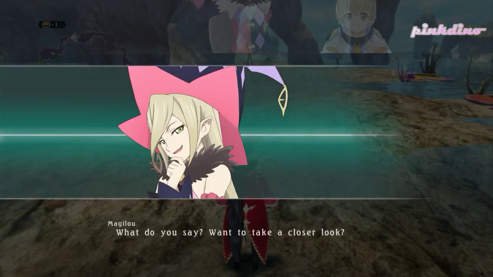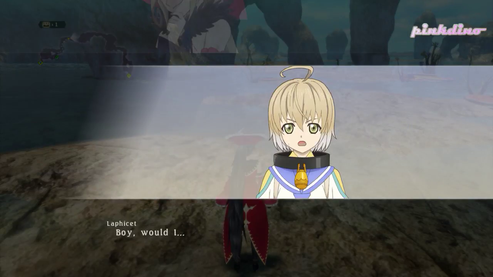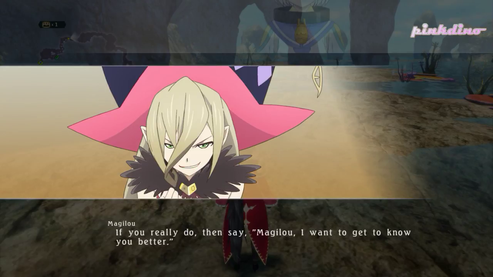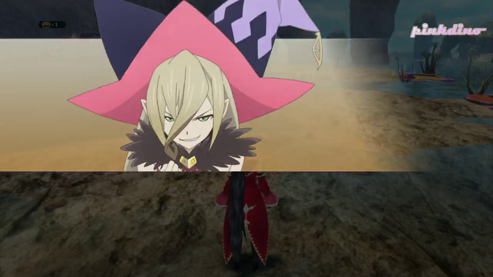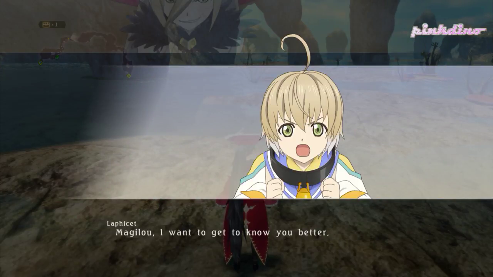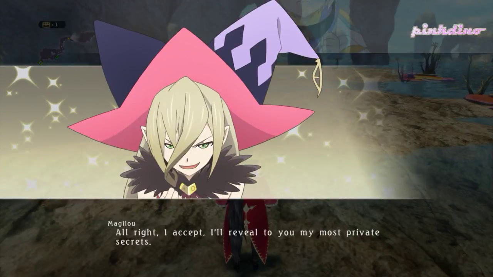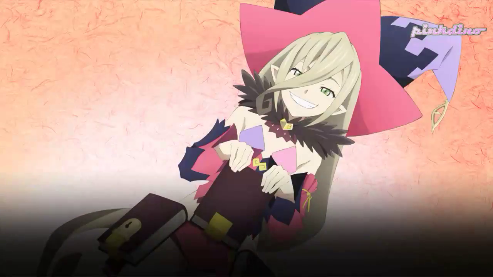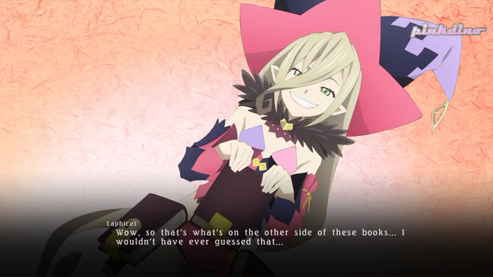What do you say? Want to take a closer look? Boy, would I. If you really do, then say, Magilu, I want to get to know you better. Magilu, I want to get to know you better. All right, I accept. I'll reveal to you my most private secrets. Wow, so that's what's on the other side of these books. I wouldn't have ever guessed that.